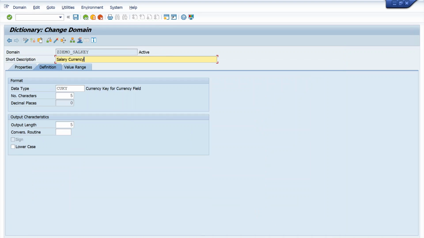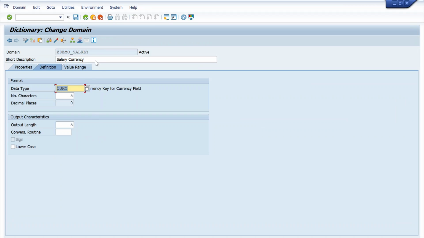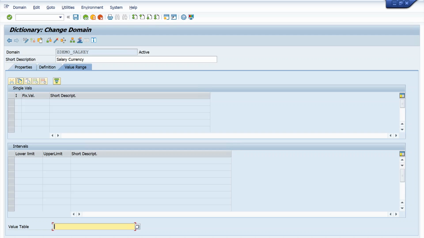What is the master data table for CUKY, currency key? This one, TCURC, right? Is everyone able to hear me? Yes, sir. TCURC is the master data table for currency codes. So you can maintain this as a value table. That is optional again.